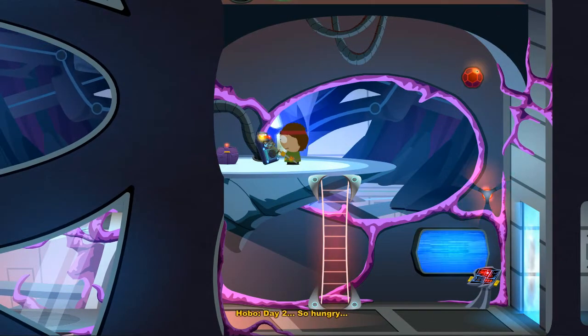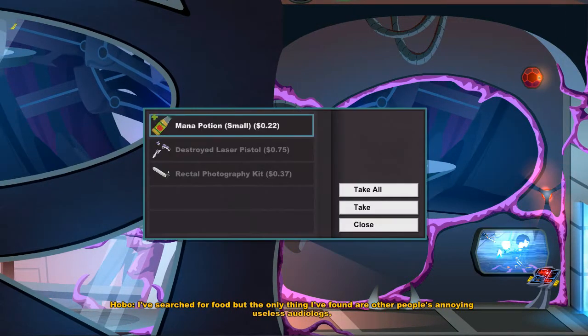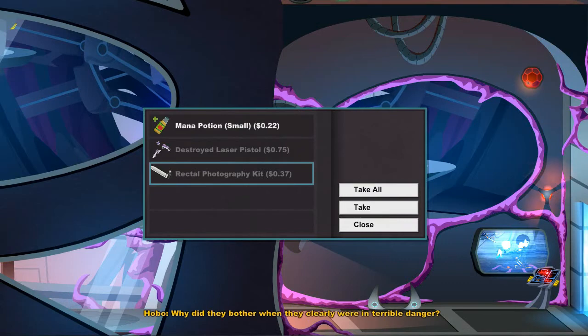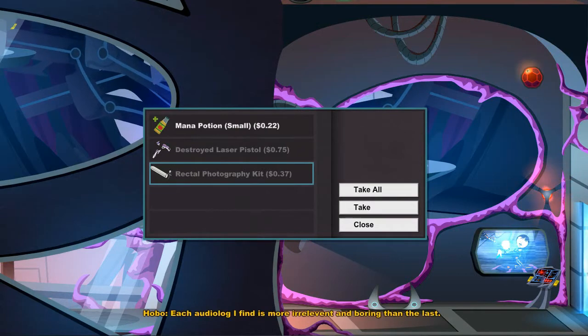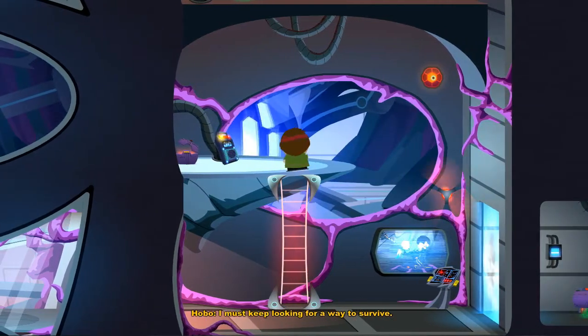Day two. So hungry. I've searched for food, but the only thing I've found are other people's annoying, useless audio logs. Why did they bother when they clearly were in terrible danger? Each audio log I find is more irrelevant and boring than the last. I must keep looking for a way to survive.